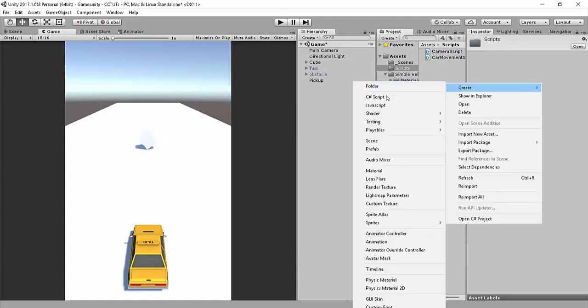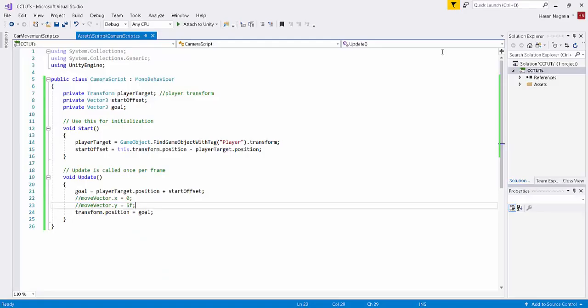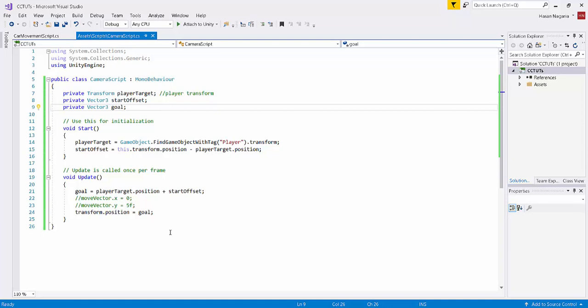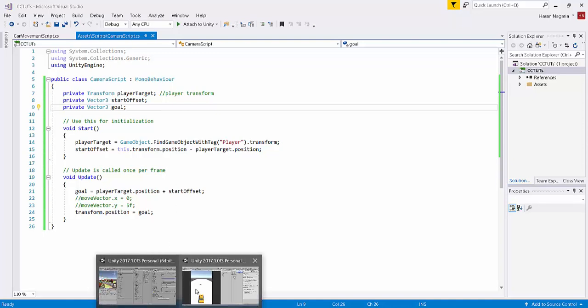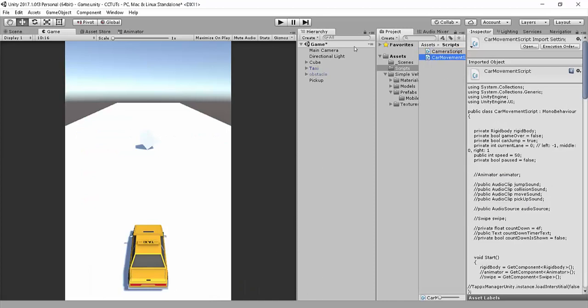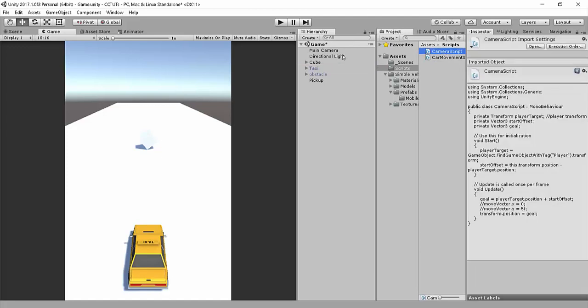You're going to go here, right click, create a new C# script, and we've called it the camera script. Okay, so now I'm going to walk you through what the camera script does, and we'll see how it works. Okay, so here's what we want to do. Just like the car movement script took care of the taxi, we want the camera script to be taking care of our camera game object, okay? Like we previously talked about, we can use scripts to basically affect how game objects move and interact.